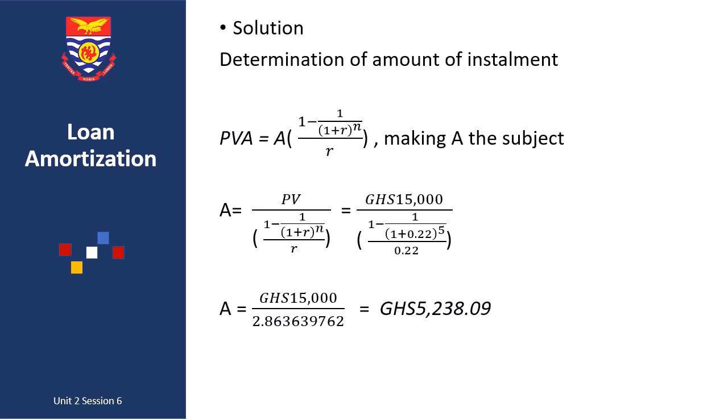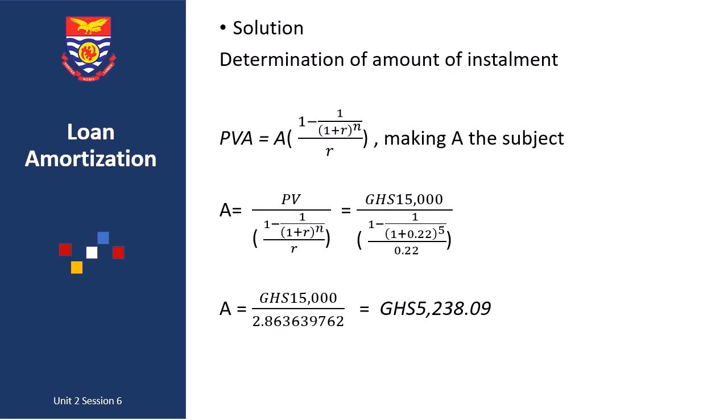Yes, so this is how to determine the amount of the installment. We use the present value of the annuity formula since you are making equal amounts of payment until the loan amount is fully repaid. Since you are familiar with the formula, let's see how we are going to use it. So the present value equals A into bracket, 1 minus the discount factor, all over the required rate R. The loan amount is the present value because the loan is given to you today and you are going to repay it at some time in the future.